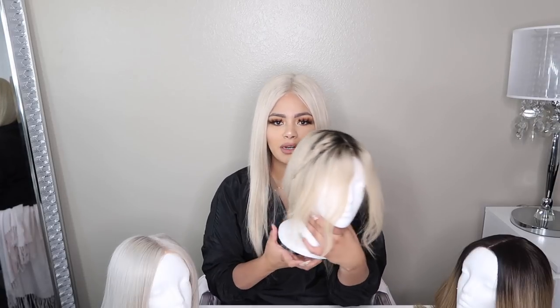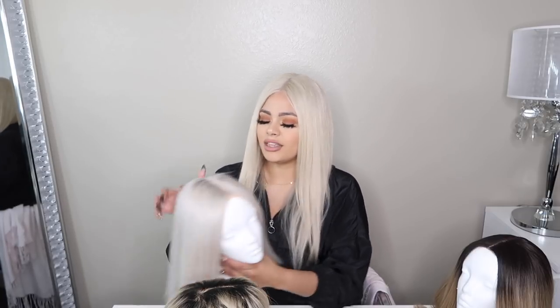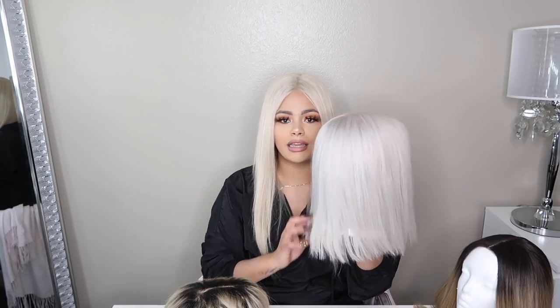So this is my wig collection — one, two, three, four, five, six, seven. The ones you mainly see me with: you've seen me in a couple of videos with this one, and this little short one I loved wearing in the summer because it was super hot and it looked cute with summer dresses. This one I just got recently and it's really cute — these are made with really good quality.